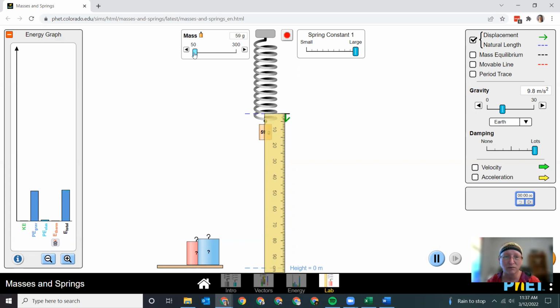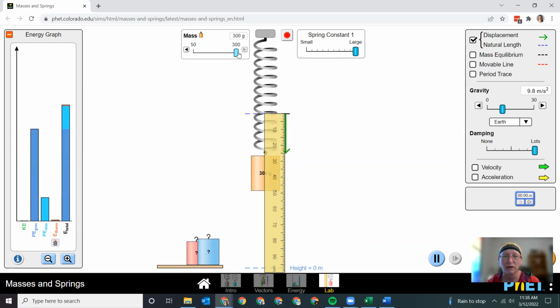And my next one is 25 grams more. So I'm going to go up to 75. And then I would read the value again, put that in my Excel file. I would move this up to 100, read the value again, put that in the Excel file, and so forth and so on until I'm all the way through 300. So we're down here now at, this looks like it's about 25.